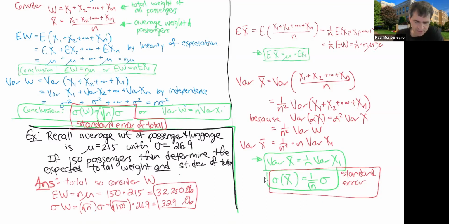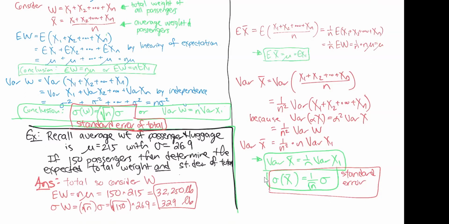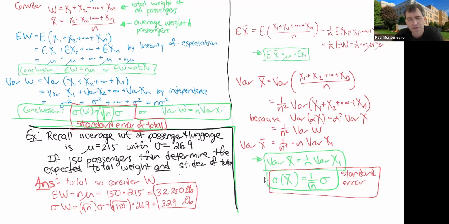Okay, are there any questions about stuff that you see on the screen right now? Yeah, so is that pretty much like saying the total is 32,250 plus or minus 329? It's going to turn out that usually you use 2 times that standard error, but almost, yeah. So what we'll talk about after we have a break is that there's a 95% chance that what you get is within 2 standard errors of the mean.